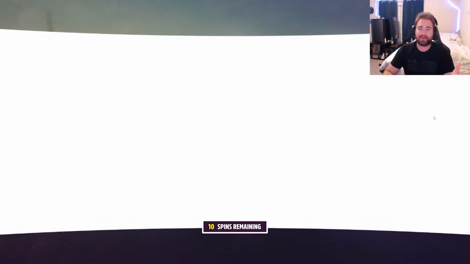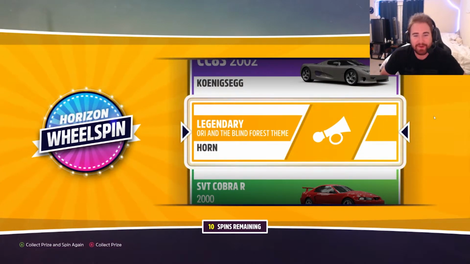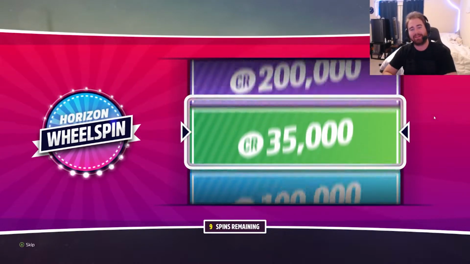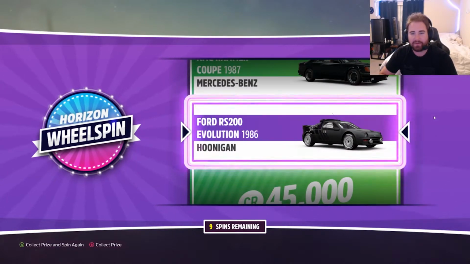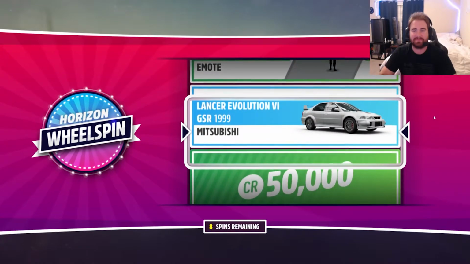Please. Oh, we got a legendary horn. How fun is that? Ori and the Blind Forest theme. Also one off a Koenigsegg, so that kind of hurts. For the ninth spin remaining, we got an off-road Hoonigan car. That's pretty cool. Number 8. Here we go.